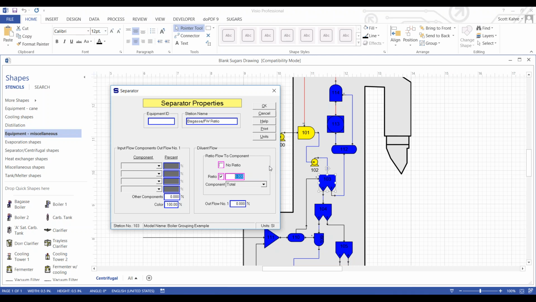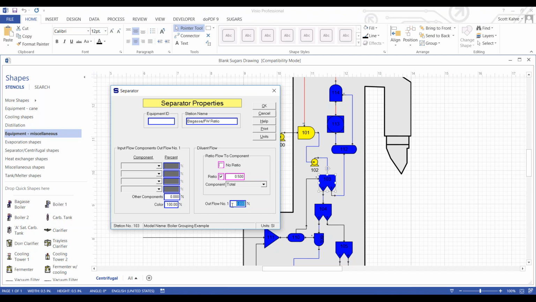So it's a mass ratio. In this case, we're going to use 0.5 just to make the math easy. But you need to determine that value based on the actual performance of your boiler and its efficiency and the energy content of your fuel and all the rest. So it's not a simple answer to that value, but it does rely on the ratio of fuel consumed to steam produced in your boiler. That's what we're entering there.